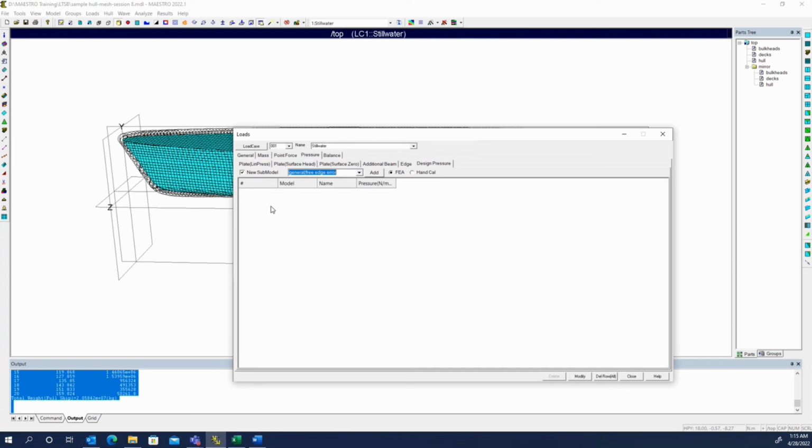Because you wouldn't want to apply the design pressures as part of the loading on your global model. Like if you were to apply all of these deck pressures and the slamming pressures and every possible pressure load to all of your panels and all of the other loads, it's just not a realistic requirement. So what it'll do is you put whatever your standard hull girder load is, you see what your loads on the vessel are, and then you apply on a piece by piece basis just this design pressure evaluation on a small submodel.